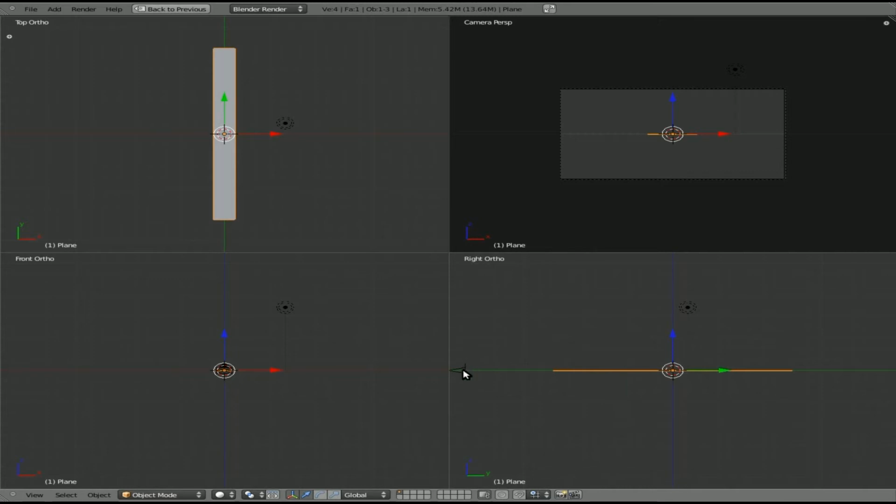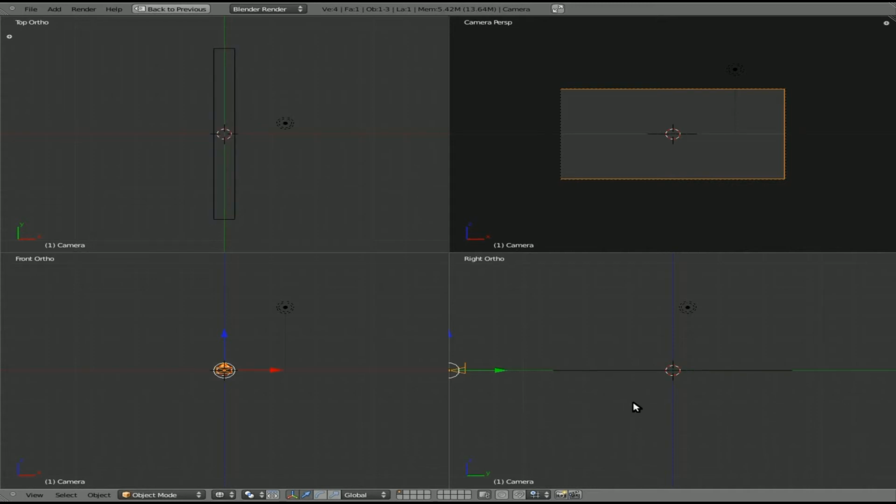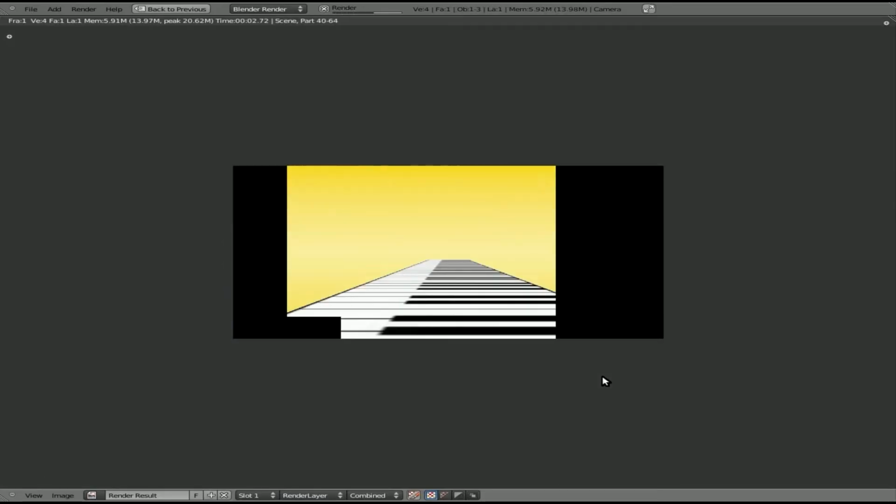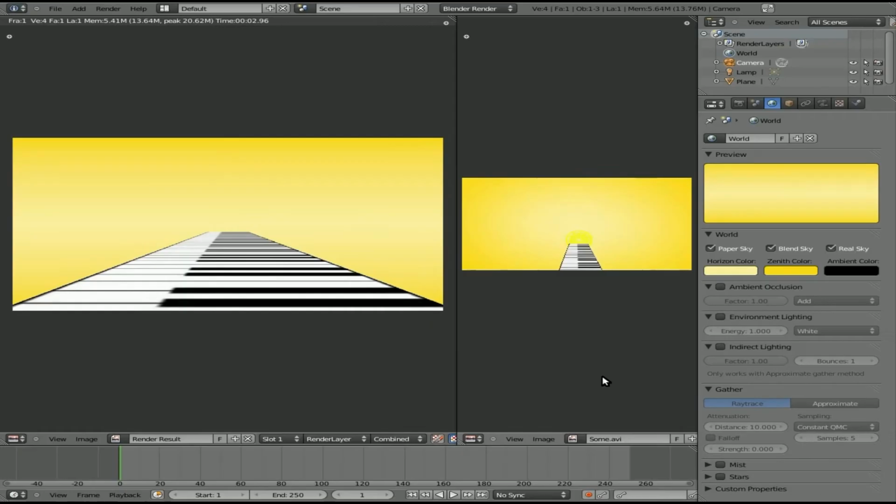And if we select our camera here, you'll notice in the side view, it's kind of hard to see the plane anymore. If you hit Z to go into wireframe mode, it makes it easier to see for this portion of the tutorial. But with our camera selected, let's hit G and move our camera right here onto our piano. And we'll hit F12 to see how that looks. Hey, it's looking pretty good. If we hit Control and down arrow now, we can see right here what our piano looks like. Now, you'll notice that the video actually starts up high, and if we go forward about 20 frames, it lands down on the keys.